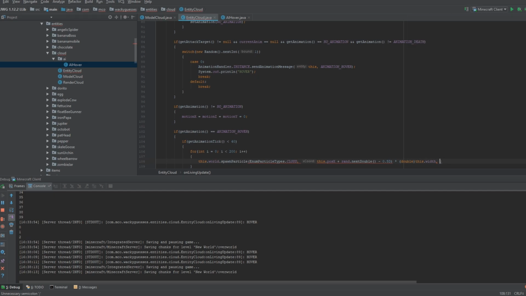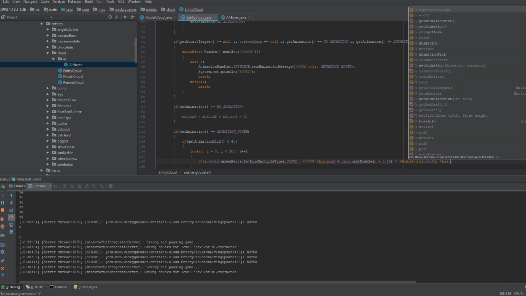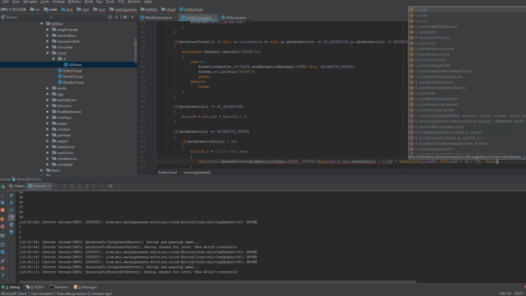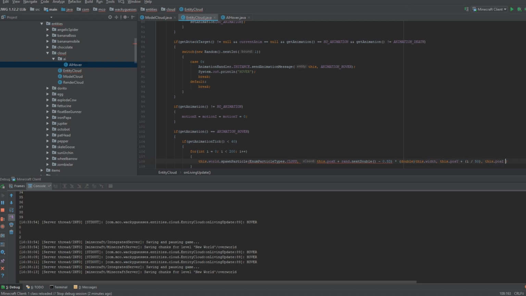And then next is the y coordinate of the particle, so this dot pos y plus the current I divided by 50. Okay, this dot pos z, and this is just going to be pretty much the same as the x value.